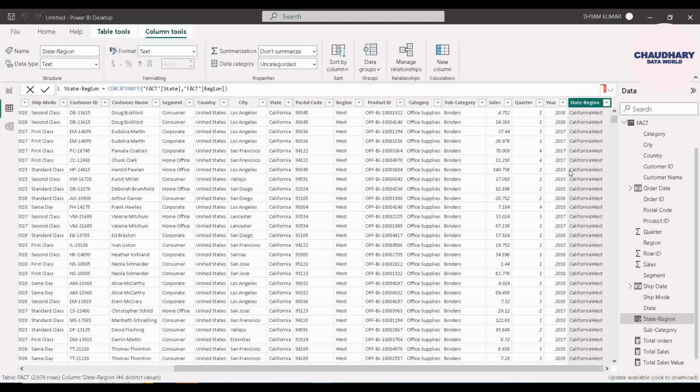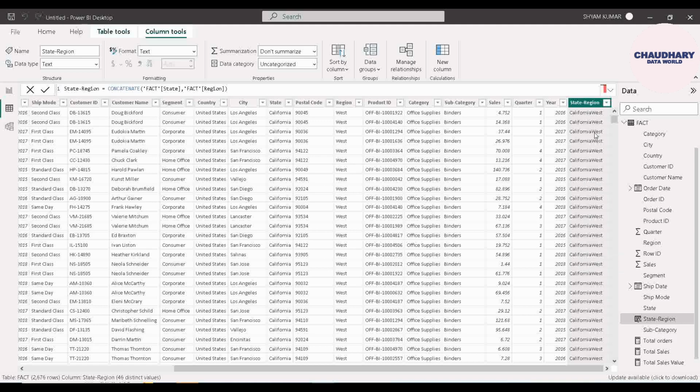That means the PBIX file size will increase on creation of this, and it will be there forever, so that you can interact with that column. It will be the same as other columns, visible across the whole Power BI visualization.